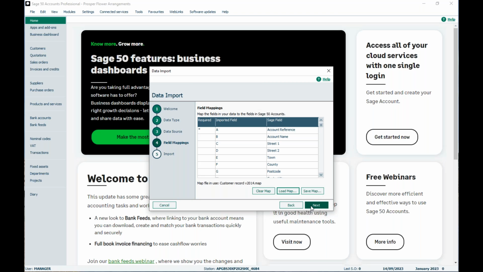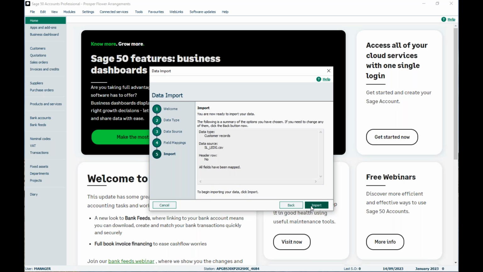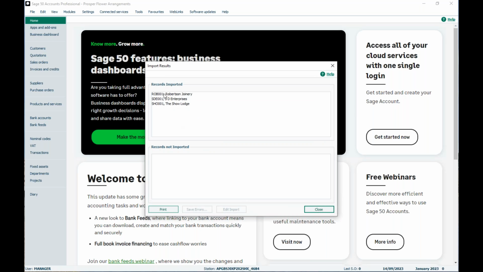So if we now click next, we've got the summary again, so customer record, which file we're importing. There were no column headers, and all fields have been mapped. So if we now click import, it's now updated those existing records in the software.